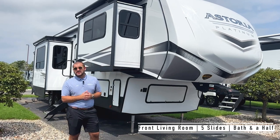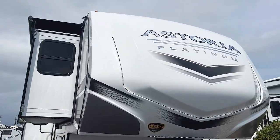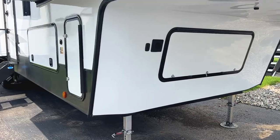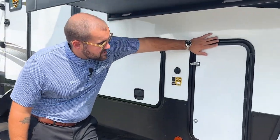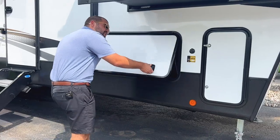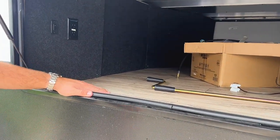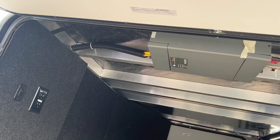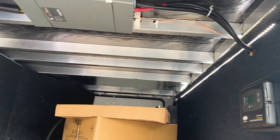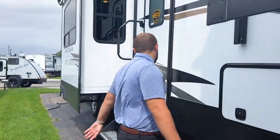Let me show you what makes this a great option if you're looking for a larger fifth wheel. Up front you have a fiberglass front nose cap, standard on the Dutchman Astorias. Underneath is a nice storage bay with your spare tire — a great spot for a generator. You'll find one 30-pound LP tank on this side and a second on the other, so you get two 30-pounders. There's a Go Power solar port on the side, and the pass-through storage includes a solar package: 200 watts of solar, a 30-amp charge controller, and a 1200-watt Xantrex sine wave inverter, making this more boondock capable.